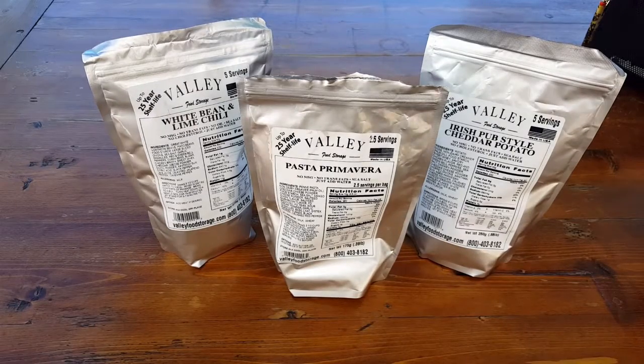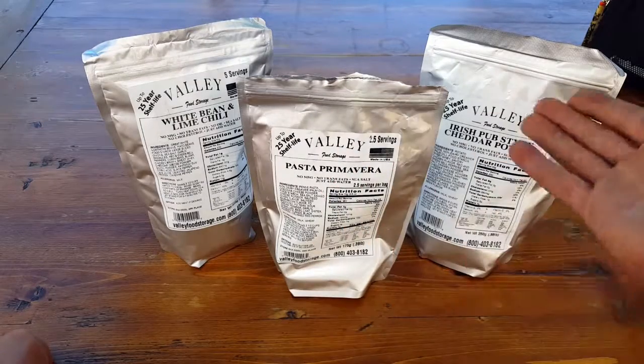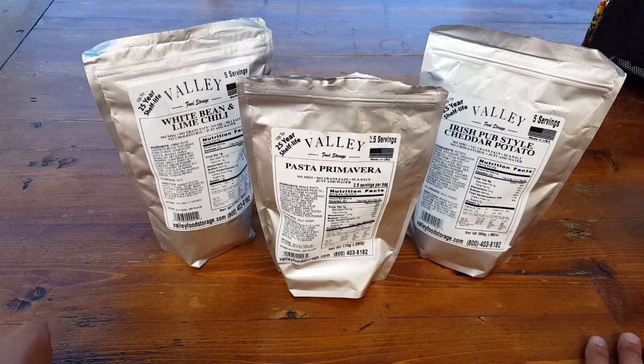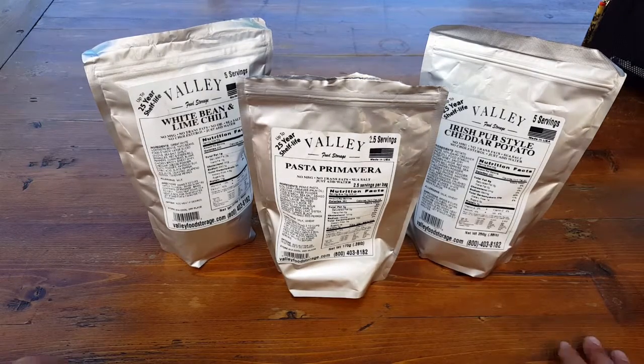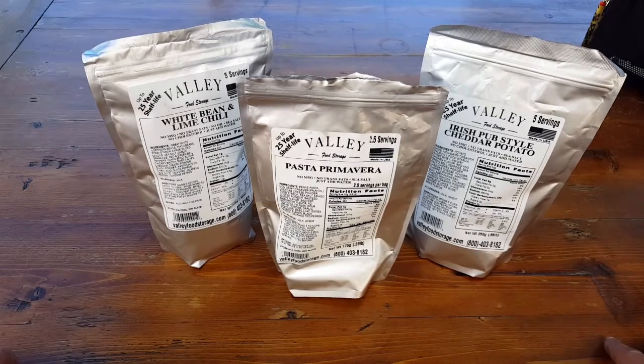Here's a very viable source, because what I like about this is the 25-year shelf life. You can have this at home, and if an emergency arises — and it doesn't only have to be the zombie apocalypse — we had things a few years ago here in New Jersey with something like Hurricane Sandy that took everybody out of commission for five to ten days, and some people even longer. Being able to have this in your home, you can look at it as an insurance policy, which I speak about often with a lot of different types of gear.